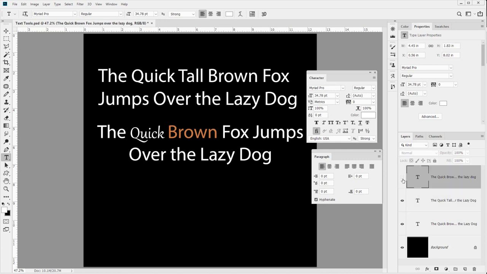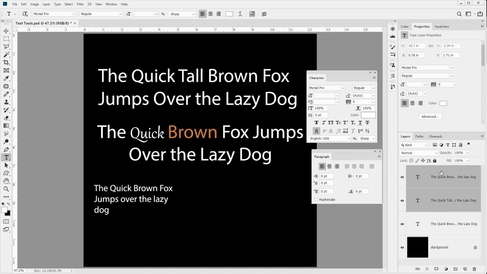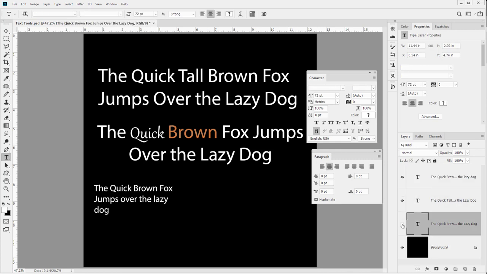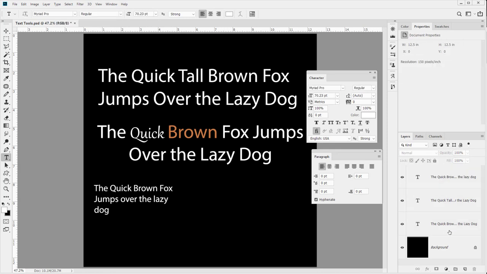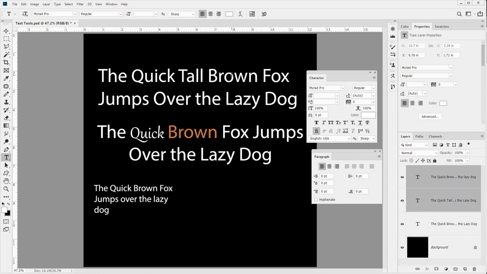Well, you just select them in your layers palette. I'm using the control key to click two of them together. You can also shift, but keep in mind the difference. I'm going to start on the bottom here. Shift and click on the top will select everything in between. Control and click on the top will just select those two. You can also shift click, and then control click to deselect certain ones. So just a reminder on that.